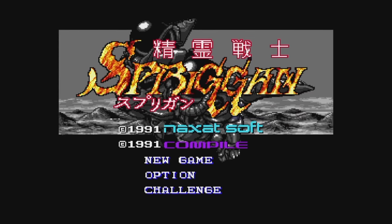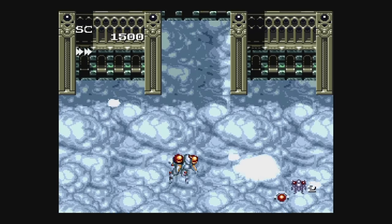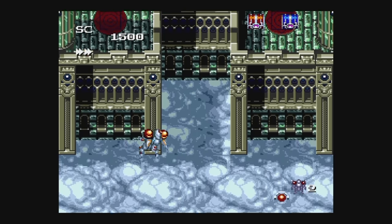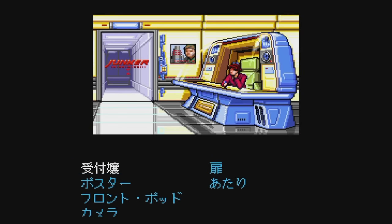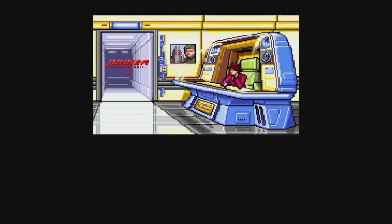Moving on, Spriggan is from the same people who made Musha on the Genesis. This is a great game, definitely better than RoboAlest on the Sega CD. Snatcher is on here. Don't get excited, it's all in Japanese, sadly.